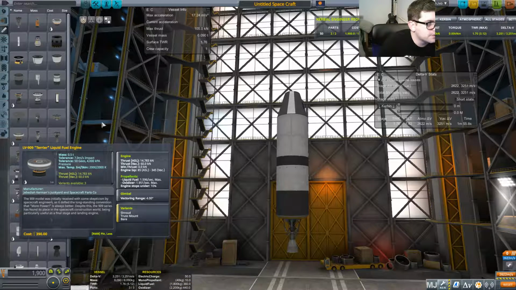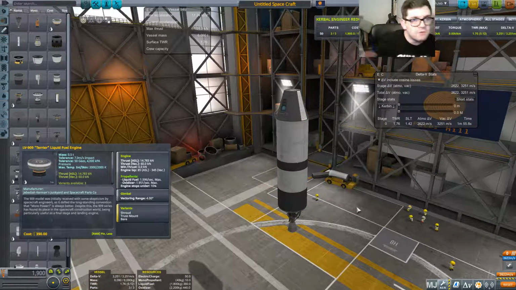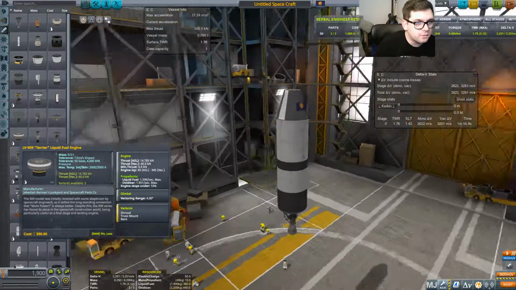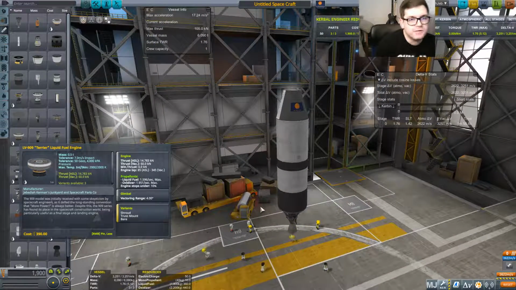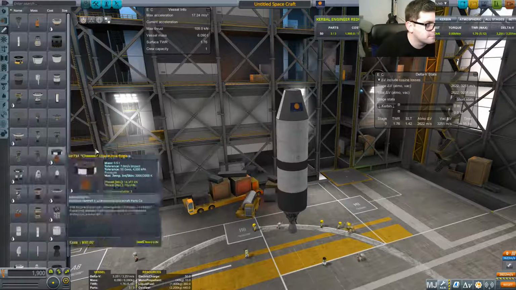Now, 60 may not sound like a lot, but when you're already in vacuum and you've shed most of your weight through fuel, maybe staging if you've got a multi-stage rocket, you're not going to have a lot of weight left to push. And you're already in vacuum, so there's no atmospheric drag, or very little at least.